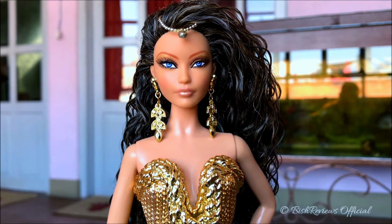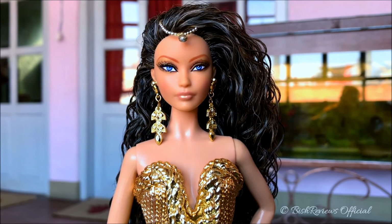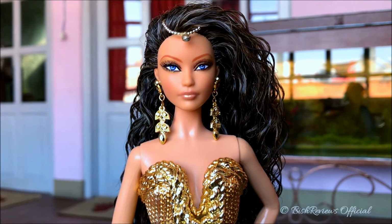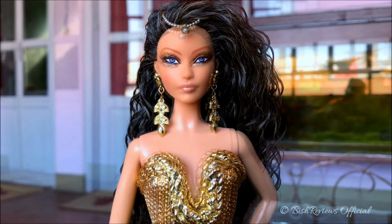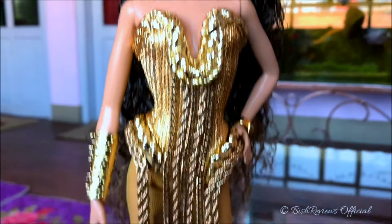And on today's episode, we have this special exclusive Barbie doll from Barbie Convention. So she is 2017 Golden Galaxy from US Convention. She is a Barbie collector doll from the Platinum Label collection. She is this stunning looking Barbie doll and this is how I've restyled her. I've given her everything gold.